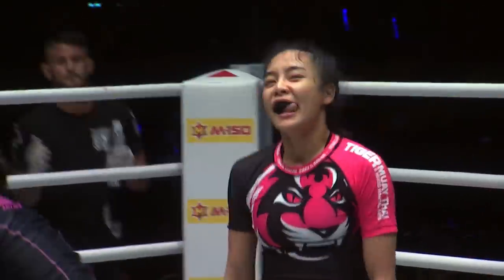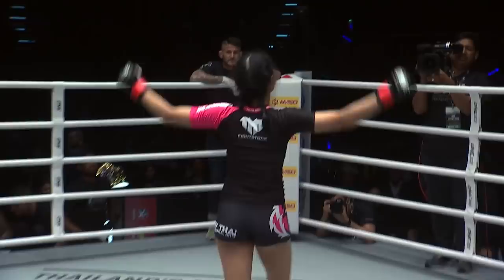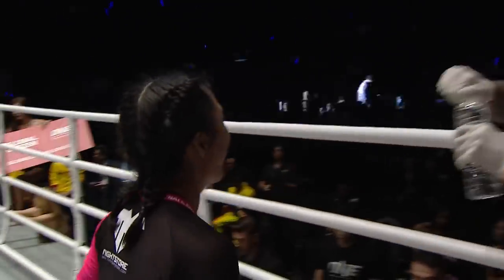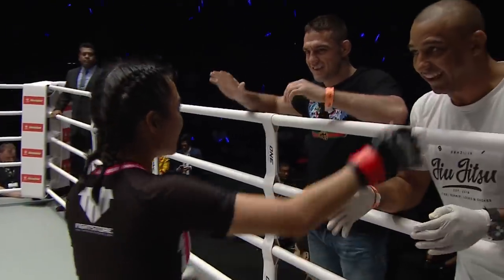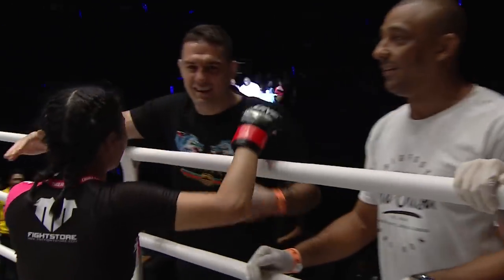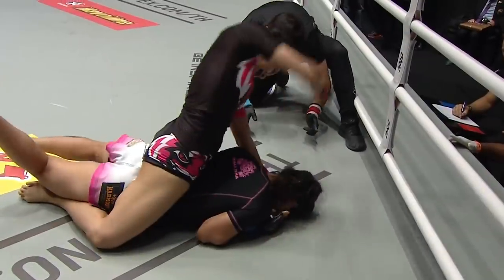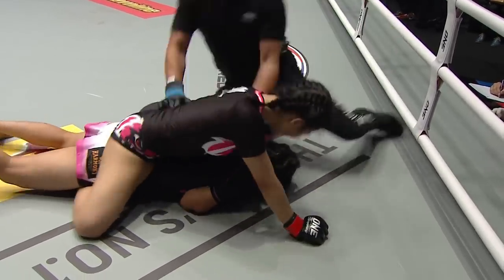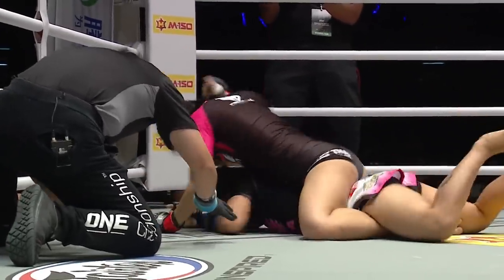Rika Ishige — I think she found that switch. You know, the first takedown attempt that she tried to do, she was kind of shucked off. But the second takedown, she got in there tight with the body lock and said this is not going to happen to me. Once she got on top, she had great hip pressure all the way through — side mount, all the different positions that she was maneuvering through. Kept herself heavy. It was just a textbook flow from start to finish. Look at the tiny doll showing that aggression — did not hesitate one single bit. Applied that hip pressure and let it go.